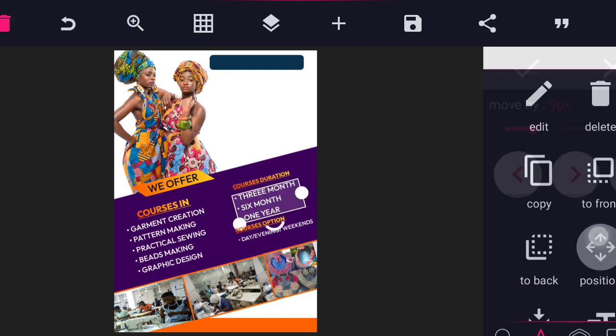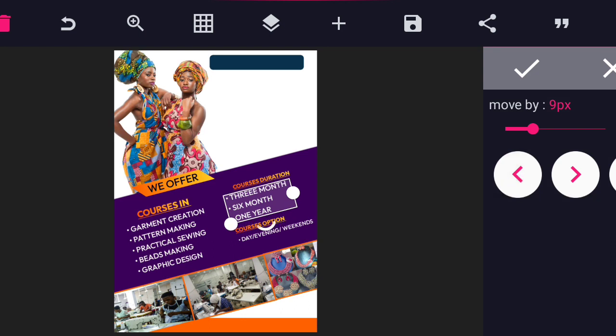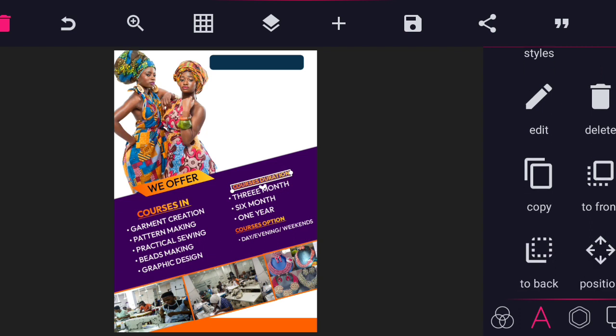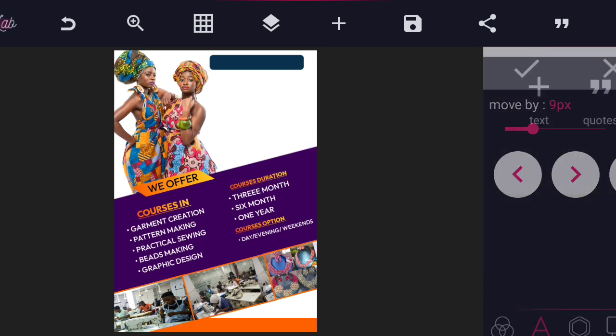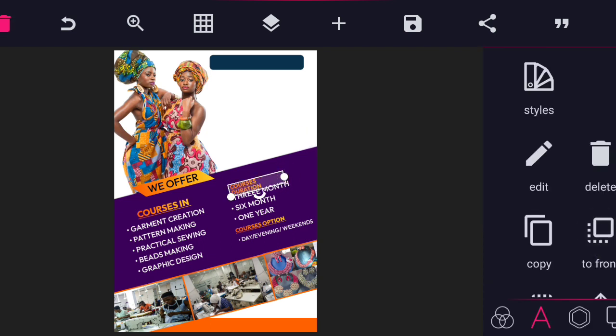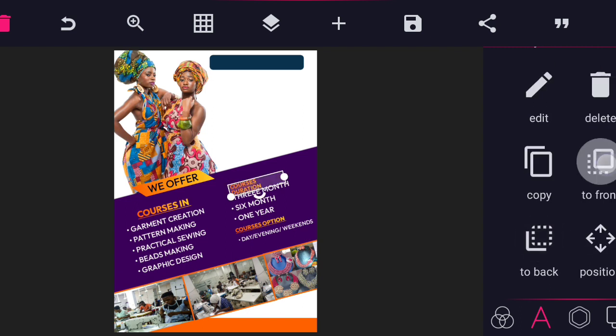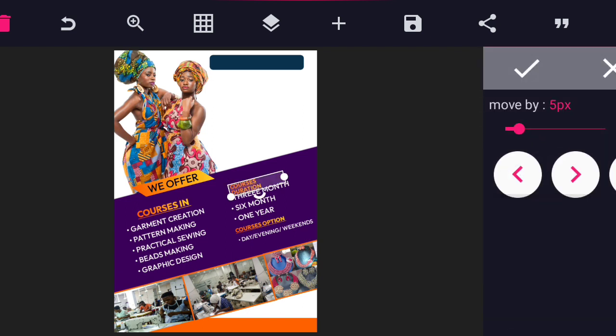So let's move this so that we follow the principle of alignment. Let's move this one too so that everything will look uniform. Very good.